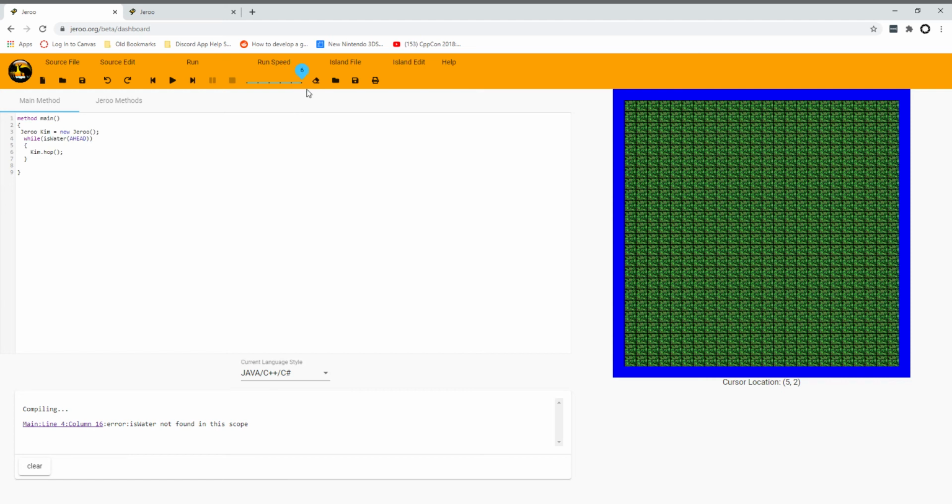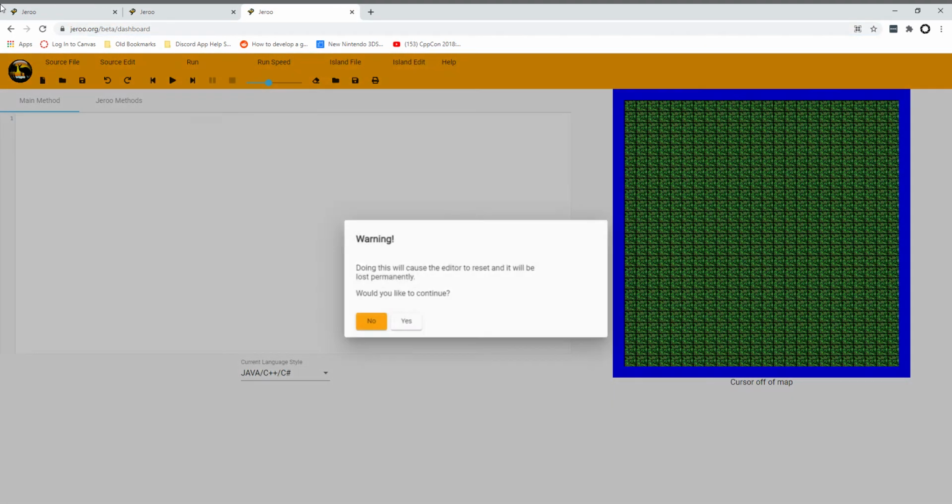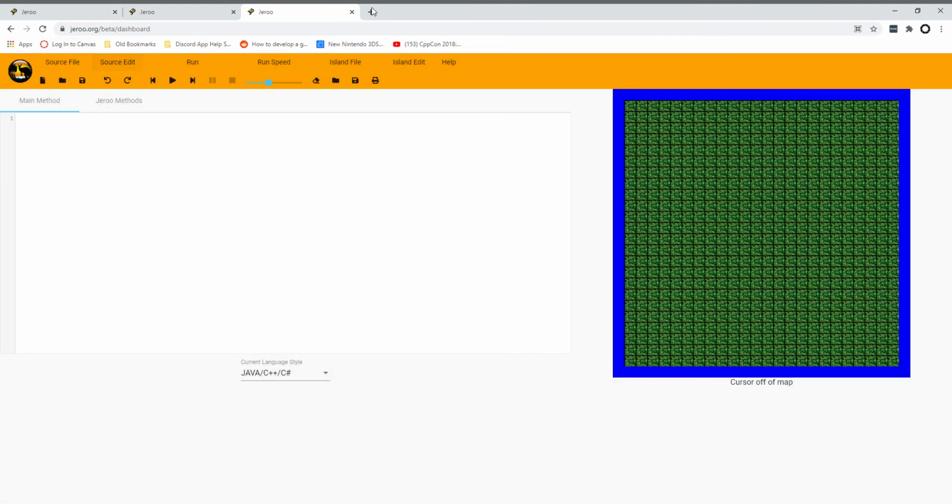Let me load up the old one again. The example. Don't import. Yes, I'd like to continue.